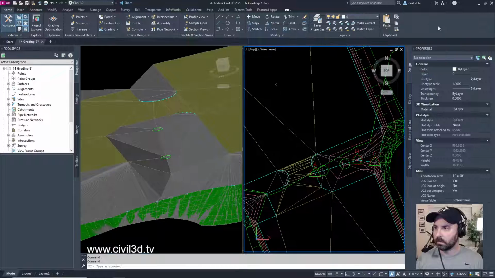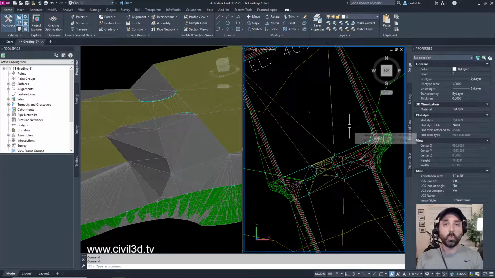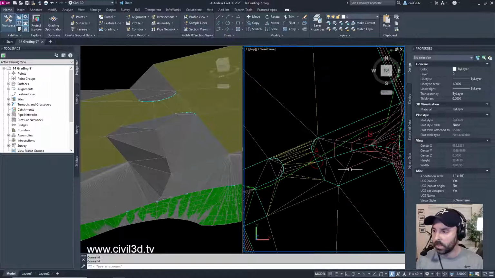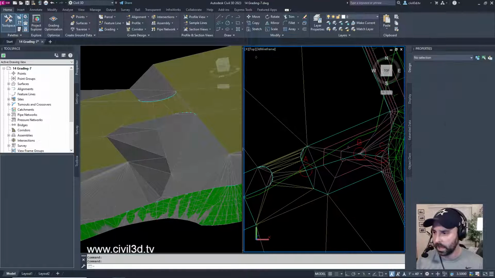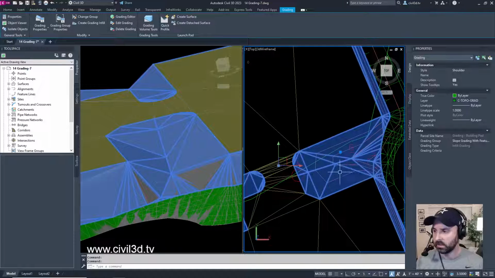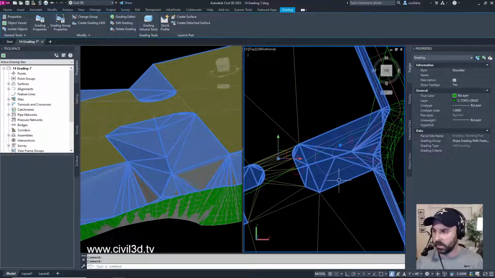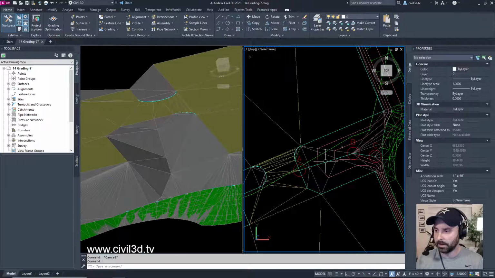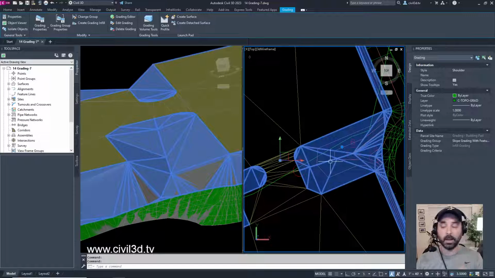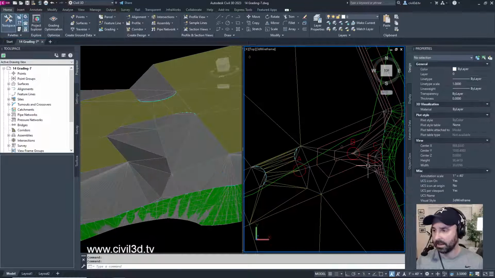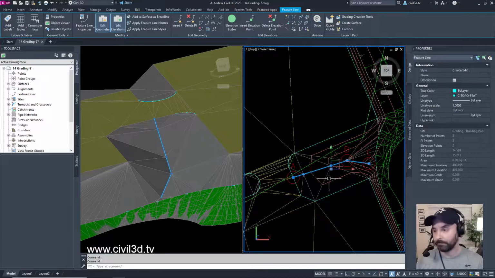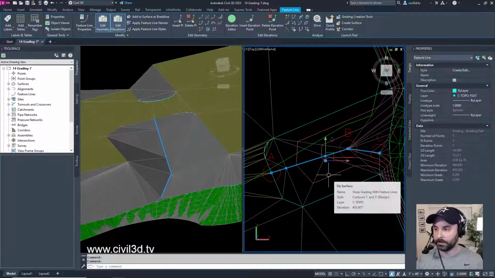So this is more or less just a way to be able to edit a lot of your feature lines, to smooth out your feature lines, and to create just this nice consistent grade from one end to the other. And I know that sometimes it can be a little bit cumbersome when you're dealing with editing feature lines, and when you select it, it's selecting the grading, and you have to select it, display order, send it back, and that can be a little bit cumbersome, but it is what it is, folks.